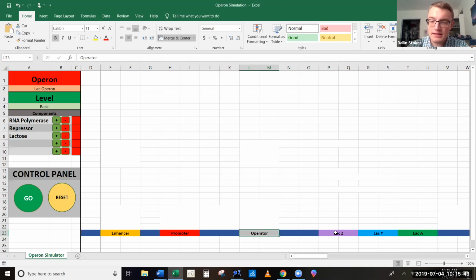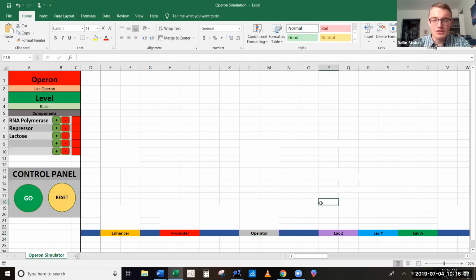The enzymes made by these three genes over here, LAC-Z, LAC-Y, and LAC-A, are necessary for cutting the two sugars apart so that other enzymes in other parts of the cell can use it for energy. And that's really important, especially if I don't have glucose present. And that becomes important later.